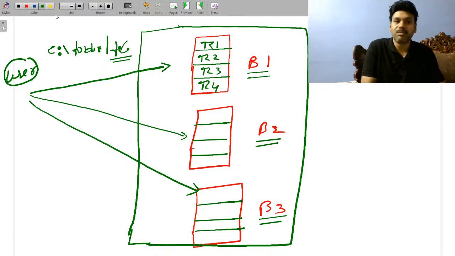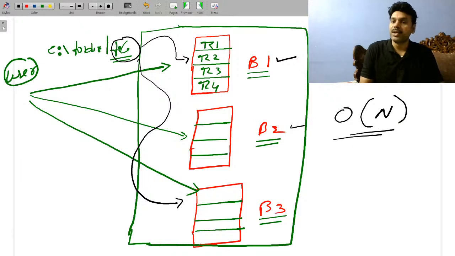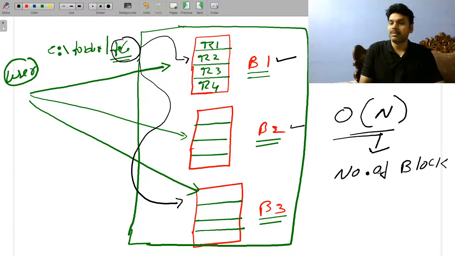This is very important. It is going to do a manual search about this file, where this particular file is available, near to me or longer to me. Near to me in the sense, in the first block itself we are going to get it. Longer in the sense you need to search in all the blocks. Therefore your time complexity in the worst case is O(n), where n is nothing but the number of blocks available in your hard drive.